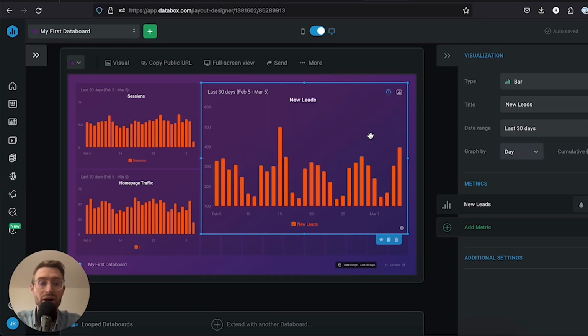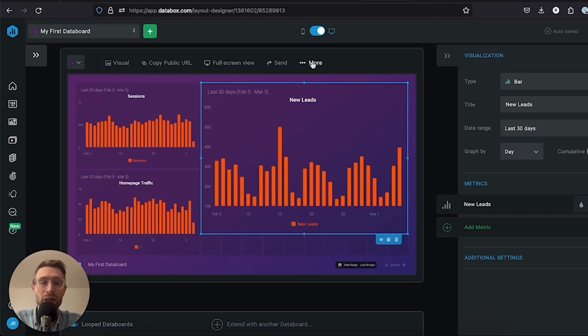The other thing that we'll cover in this video is sharing a public URL. So when we get done with this, we can copy the public URL, and sharing this will let anyone view it. So immediately I can copy this, ping it to my team in Slack, or post it in my company's wiki, or share it with a client. And it's accessible. They don't need an account. They don't need to log in to view it. It will share a publicly accessible web page where they can view this performance data.